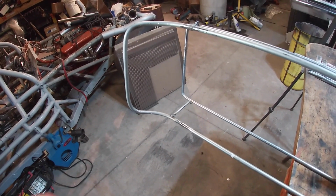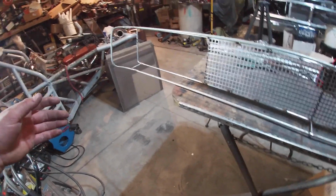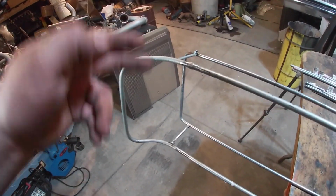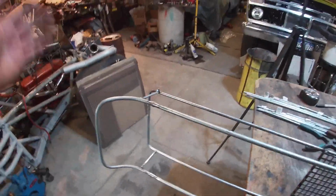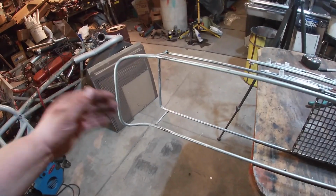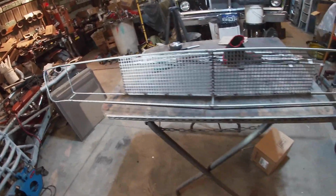So I might end up just starting with paper and just trying to get a pattern, because it'd be really cool if I get a pattern to basically each one of these markers, make that kind of my dividing point from here and there over. If I can get that all on paper and then lay it out and cut it out of a piece of metal and then fold it over and just have one piece that I can then weld on, that might be pretty cool. So that might be how I do those.